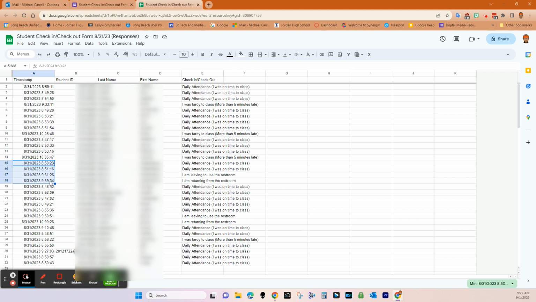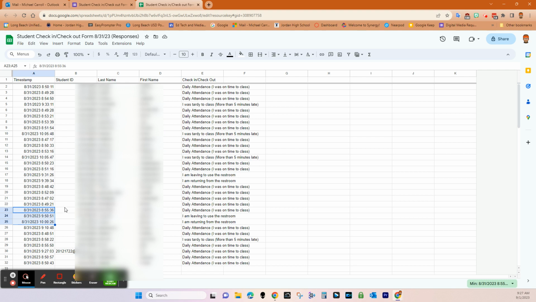It's also good because you can see what the average time is for students to use the bathroom, especially if they're closed and the student has to walk all the way across campus to use the restroom. This is another example right here of a student who checked into class and then used the restroom. They came into class at 8:55. They left to the restroom at 9:50 and then came back at 10. So it looks like about 10 minutes of restroom time. I would like that to be down to less than 5 minutes. So this gives me an idea of what kind of things I need to reinforce in my class.